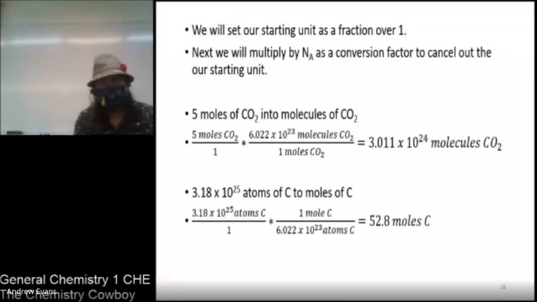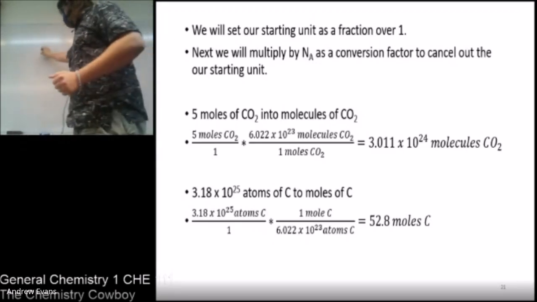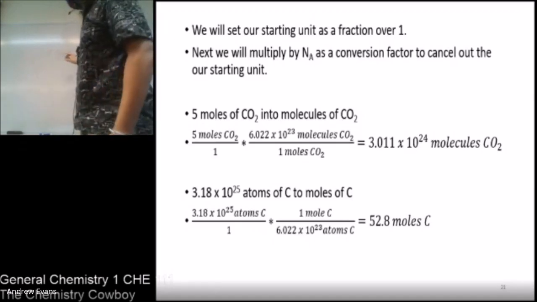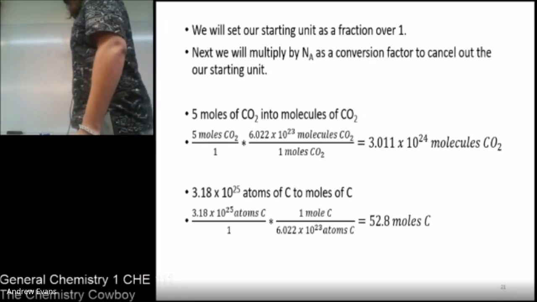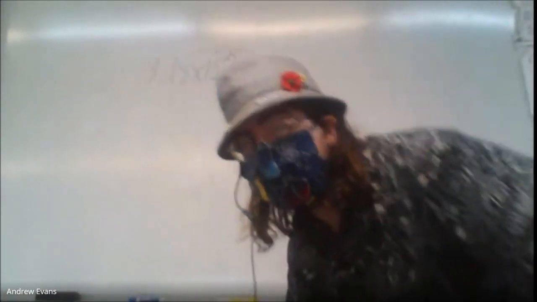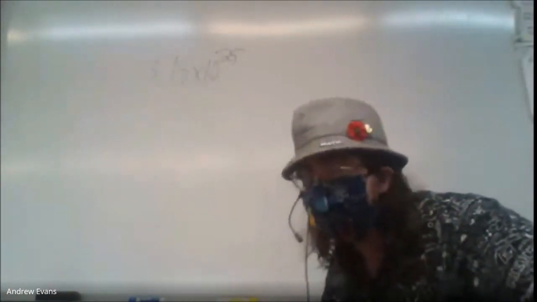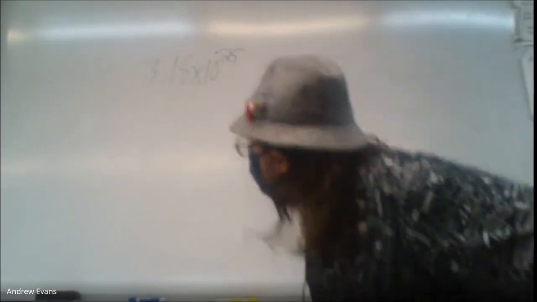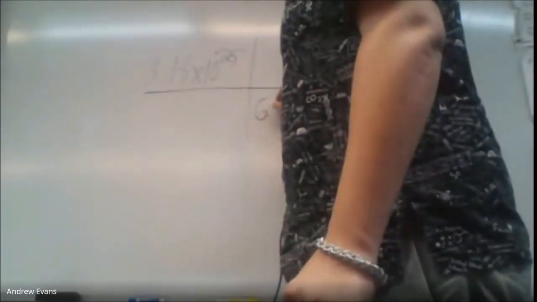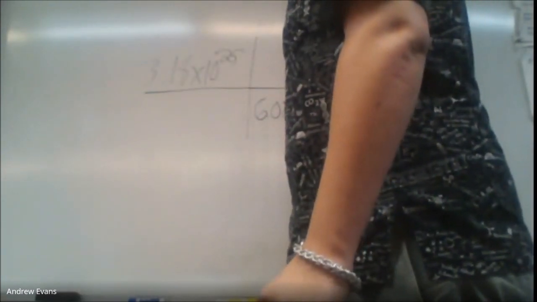We're left with moles. Now, before we go any further, I want to show you something. We want to double check this. 3.18 times 10 to the 25th. Okay. Going to switch to the big screen. Okay, let's see. Yeah, it's vaguely visible. I think I need a fatter marker, but if I'm doing this, 6.022 times 10 to the 23rd.